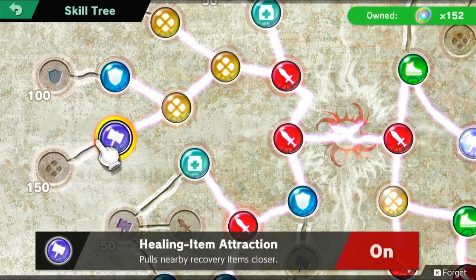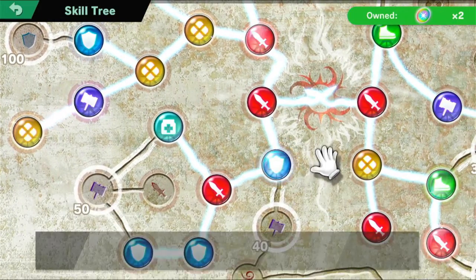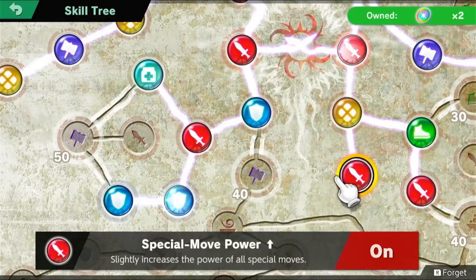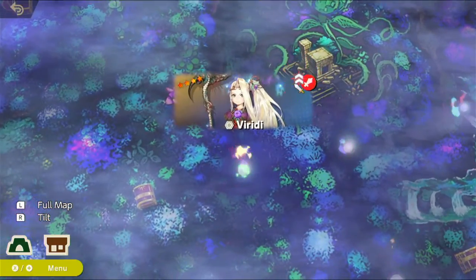Okay, it's time for double final smash, which is probably not gonna be as helpful as I'm making it out to seem. It will all depend on how fast we can charge our final smash. But if we get it, it means that we can use it twice. It's like charging it twice.